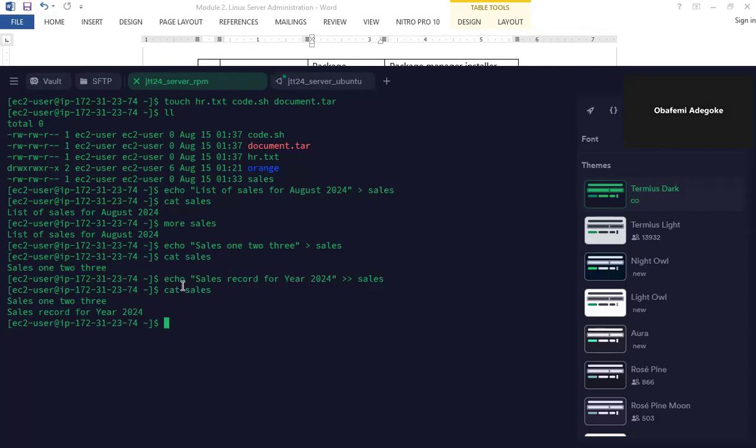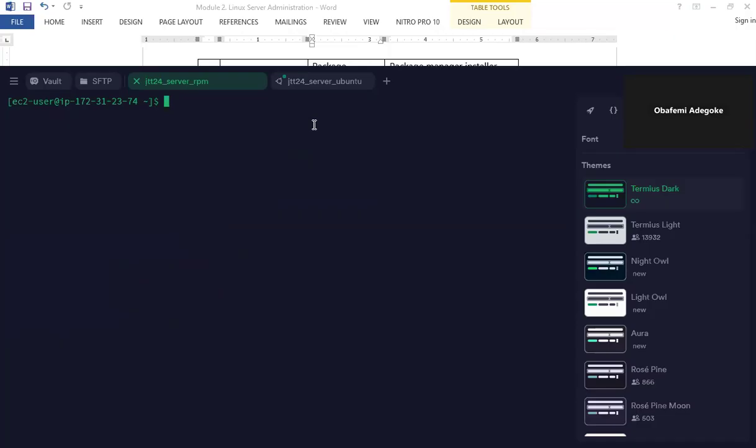Okay, so except if your intention is to overwrite what is inside a file, I advise that when you want to use echo to print into a file, always use the double greater than sign. Always use the two together, and there's no space in between. Okay, are we together? Can we move on? Hi everyone, can we move on? Yes, we can. All right, thank you.